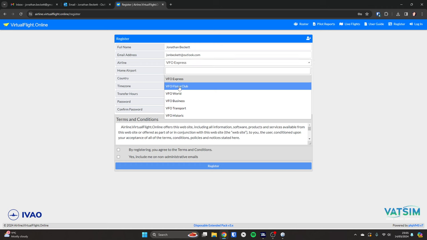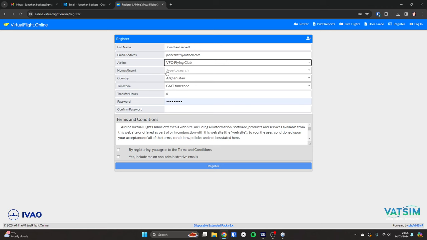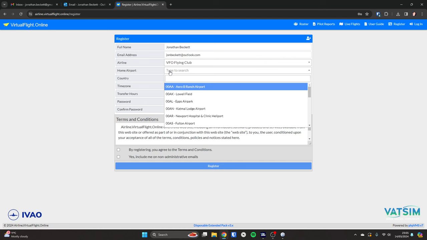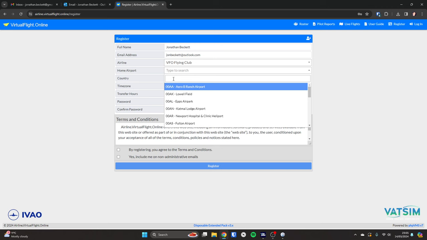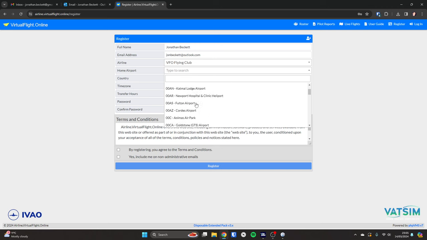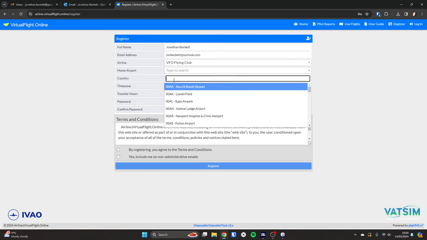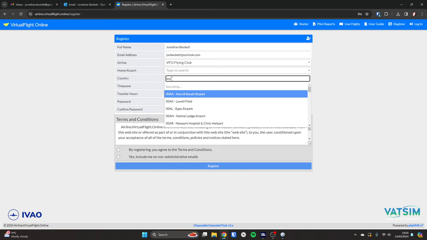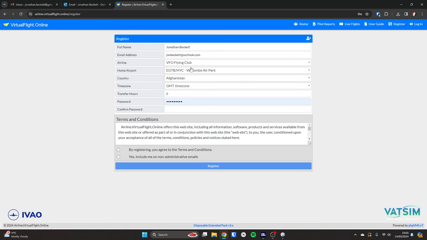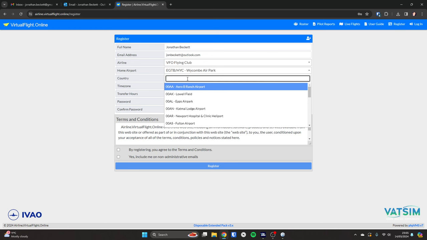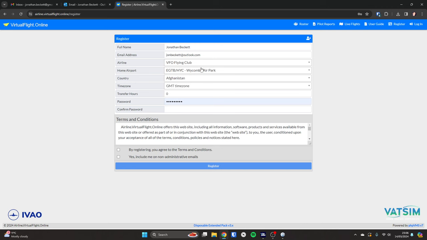So if we say we're going to be in the flying club, we're then going to put in our home airport. Now, people have had issues with this. When you click on a field that brings up a search, the search box is below the field. Although there's a great big long list here that will just scroll forever, click in the box. If I wanted to put in my local airfield, which happens to be Wickham Air Park, I can start typing part of its name and it will come up in the search result, and then I can click on it. But I could also type in the ICAO code, so EGTB, for example, and it will come up. So any part of the name will bring it up.